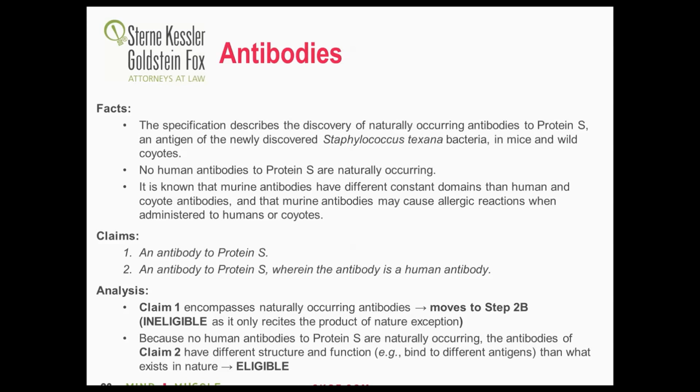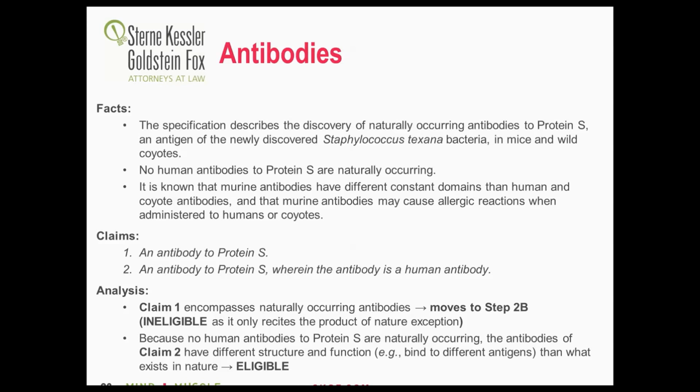In the first claim, claim 3, to a nucleic acid with a fluorescent label, the naturally occurring nucleic acid does not have a fluorescent label on it, and so the addition of that label would have rendered the claim patent eligible even under the old guidelines. The real difference here is that under the old guidelines, the claim would have been examined under both step 1 and step 2, and the markedly different characteristics between the naturally occurring composition and the claim composition would have only been used in step 2 to find it patent eligible. So under the new guidelines, the examination process is streamlined and you get eligibility faster.